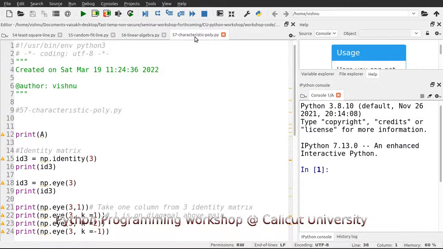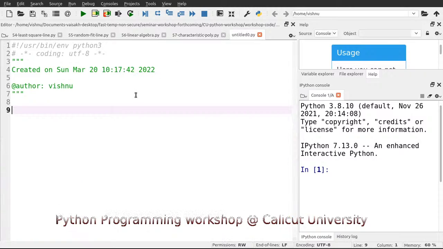Yesterday it was the 57th program. Now we are moving to 58. Polynomial fit.py. We put the program name like that. The very first thing that we need is data points.